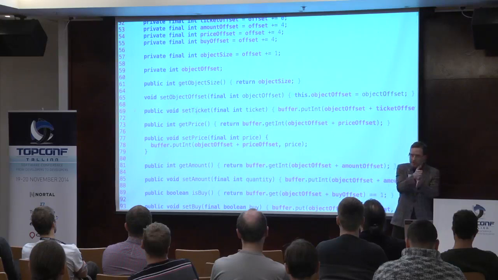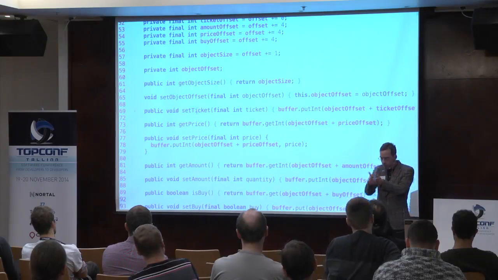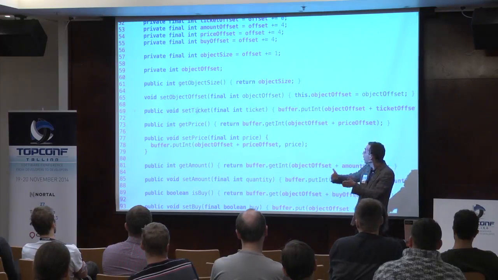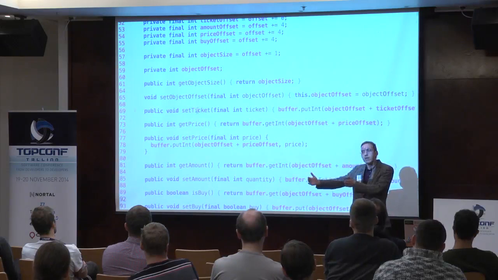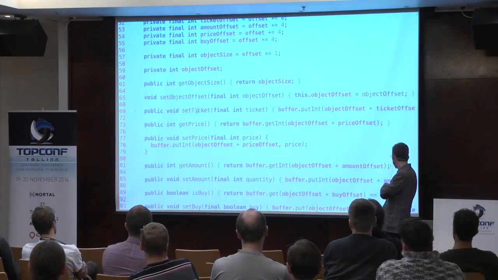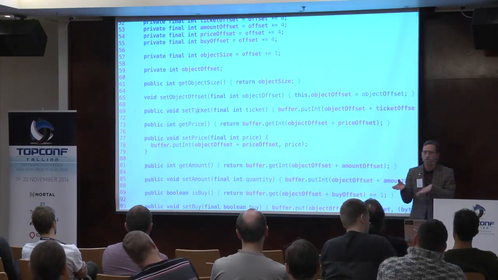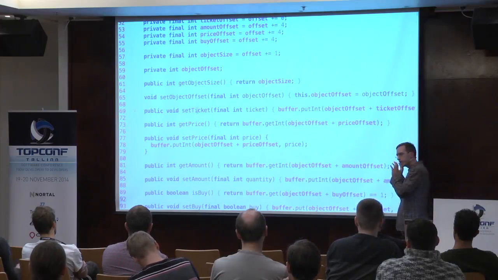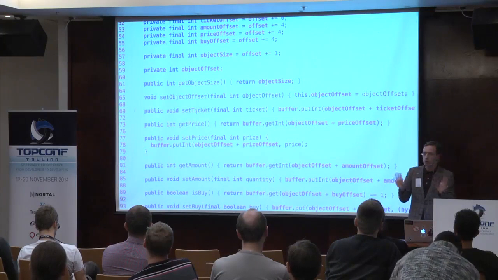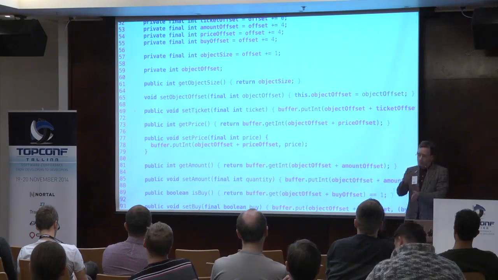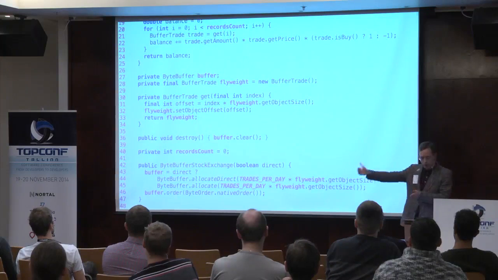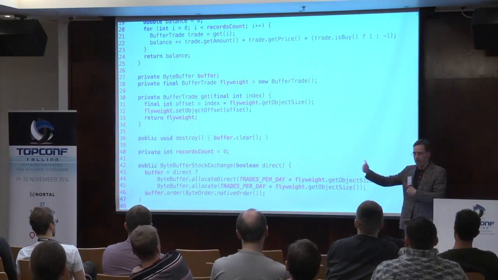So we have a new trade, we seek into the correct index, then we write 4 bytes, one integer, that's the ticket ID; 4 bytes, one integer, that will be the price for simplicity; 4 bytes, that will be the amount; and one byte will be whether we are buying or selling. So that's a standard public API in Java. Byte buffer is a standard API, not some obscure one. So you create one big array. When you create objects, you just seek into the right index and lay them out. If you want to read those objects, you go to the right index and read them byte by byte.